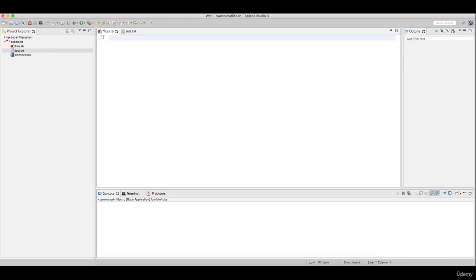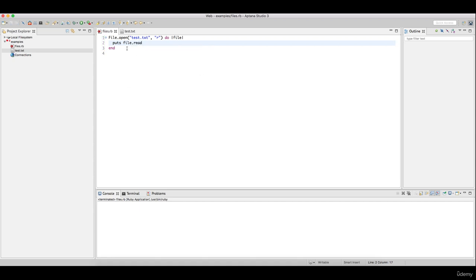So we can use a block with the open method. File.open, test.txt, r for read mode, do file as a block variable, puts file.read.